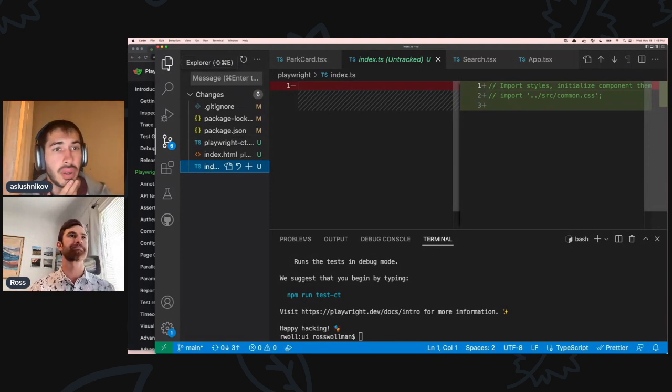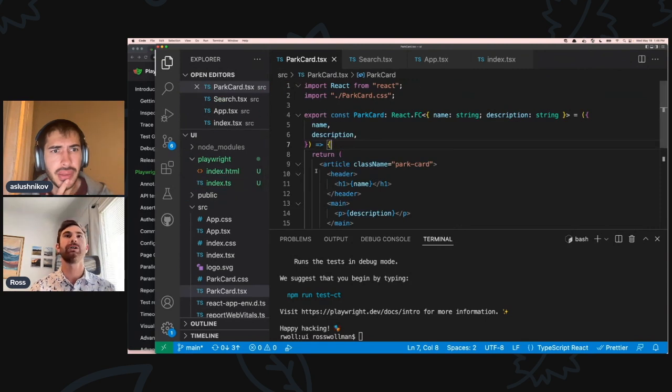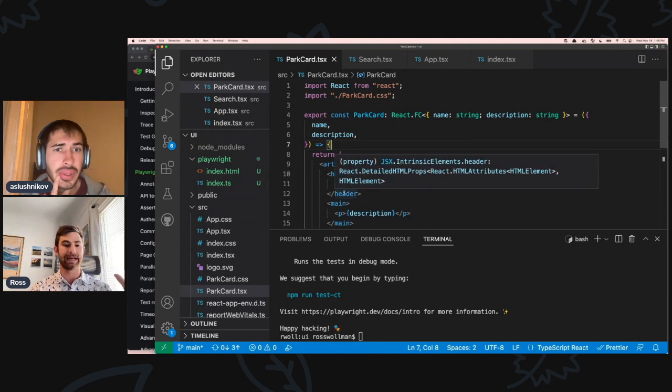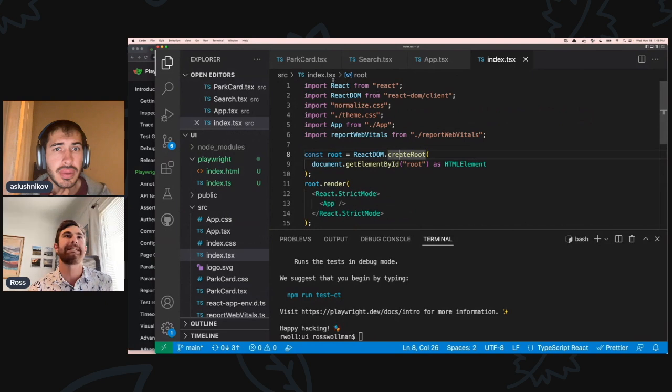Okay, so shall we edit these? Yeah. Normally when I'm running Create React App, we enter through Create React App's index.tsx. You'll notice that for our app's implementation, we import some basic themes to set up the page.